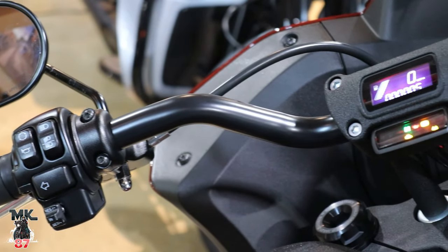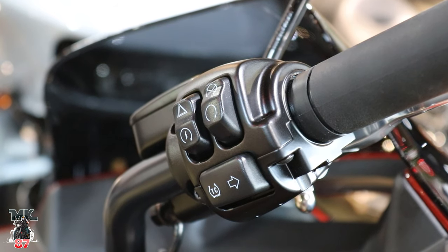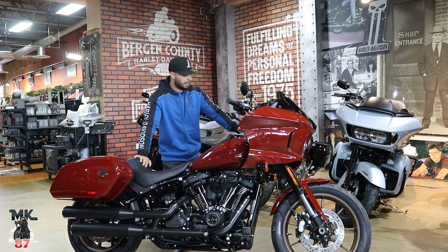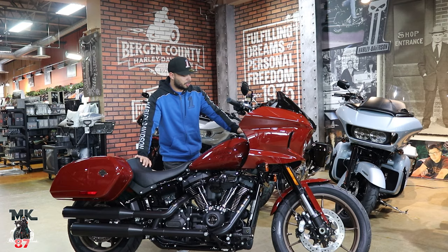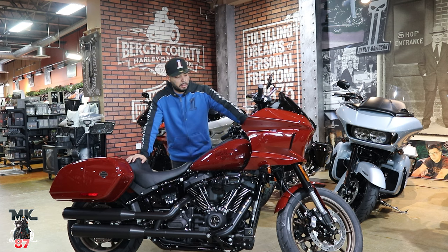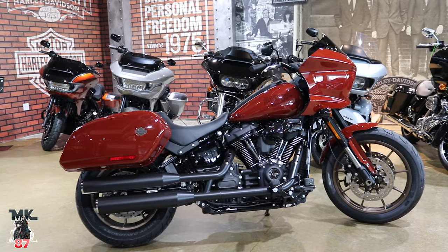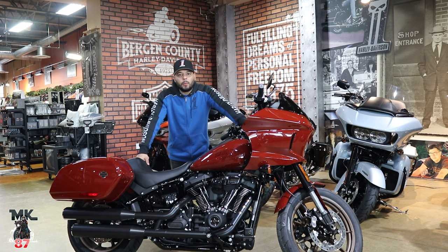When it comes to controls, nothing has changed. You've got your power button, kill switch, turn signals, and traction control on the right side, and a light switch and left turn signals on the left. This bike also comes equipped with cruise control, which is awesome. This is a laser mini bagger small-frame bike you can tour on — you've got luggage capacity, wind coverage from the fairing, a five-gallon tank, and cruise control. What more do you want?